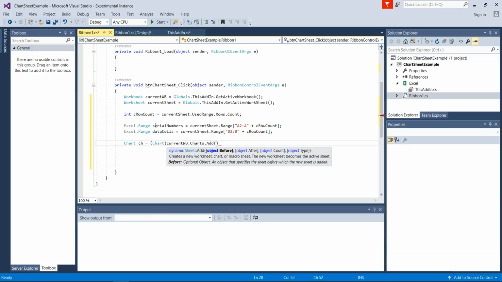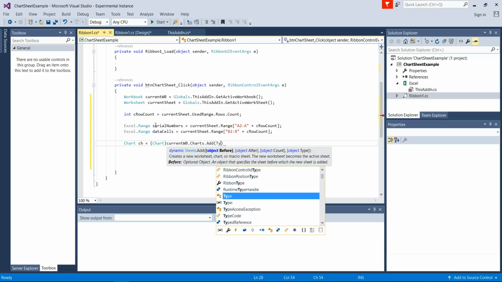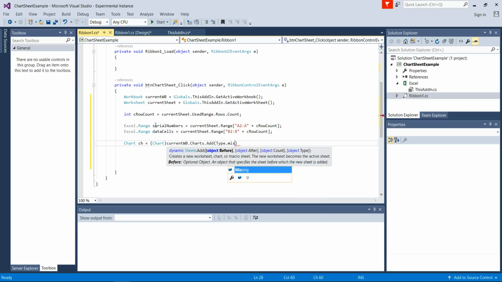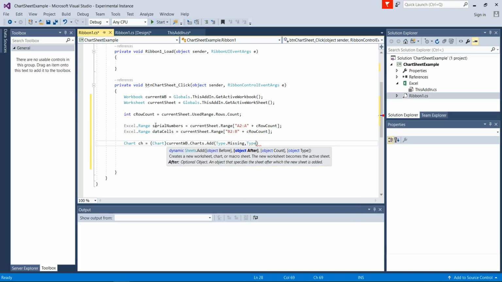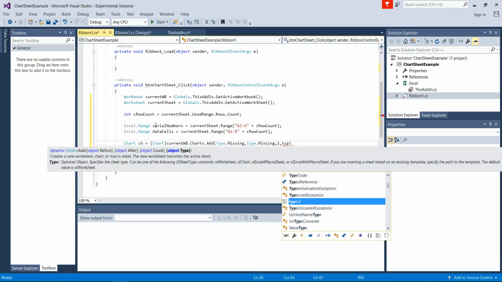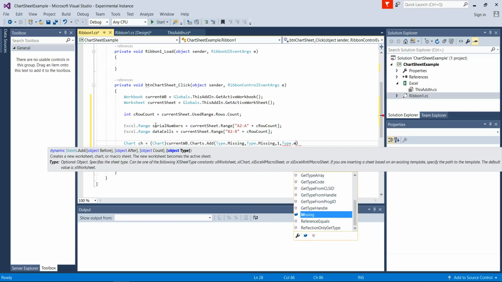We're not doing anything special here, so we'll just add type dot missing. Type. You can play around with that if you want. I did several years ago and was putting them in different places, but comma one of them, comma type dot missing.